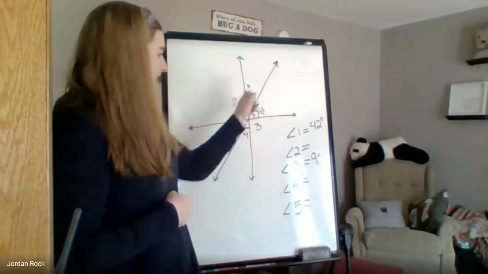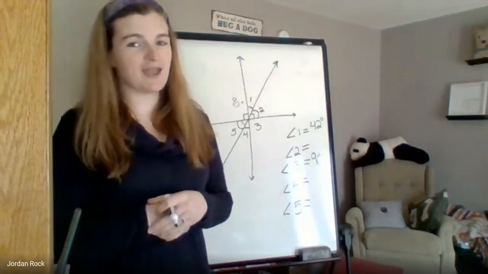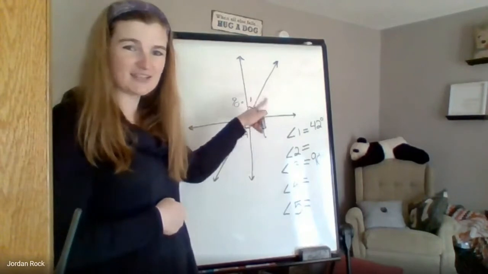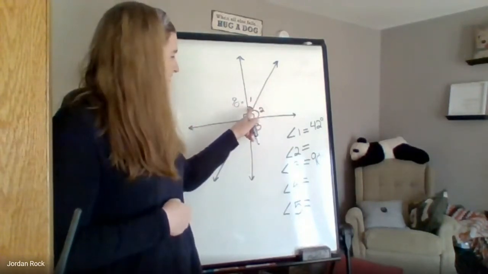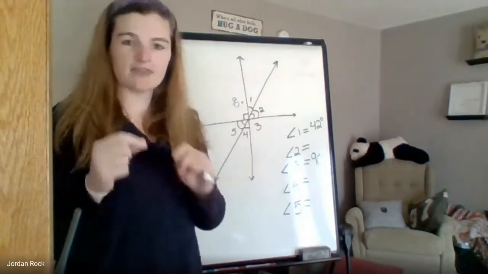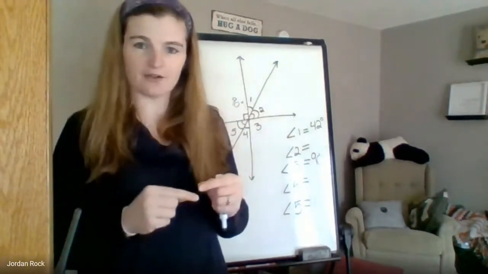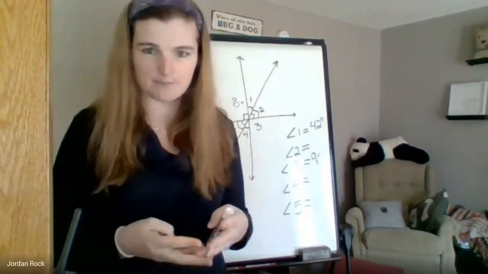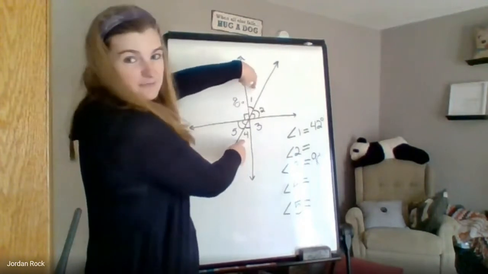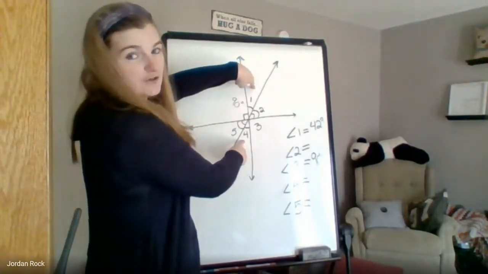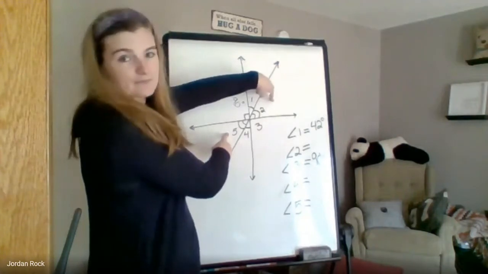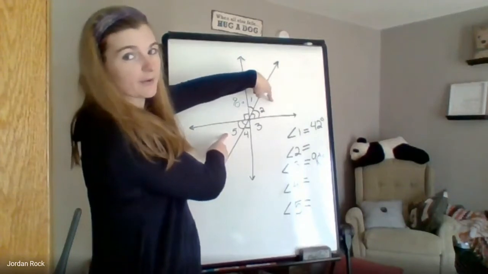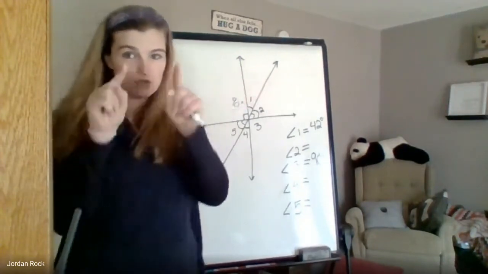So angle 1 is going to be a vertical angle with angle 4. I can tell that because it's a little bit smaller. I also drew one single arch here and one single arch here, and that is another way to tell you that those 2 angles are going to be congruent with each other. Remember, congruent means the same. So these are going to be the same. So angle 1 and angle 4 are vertical angles with each other, which means angle 2 and angle 5 are also vertical angles of each other. So they're also going to be congruent. And that's why you see 2 arcs in there.